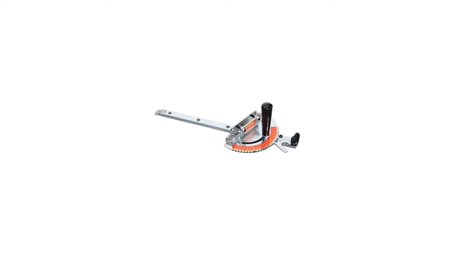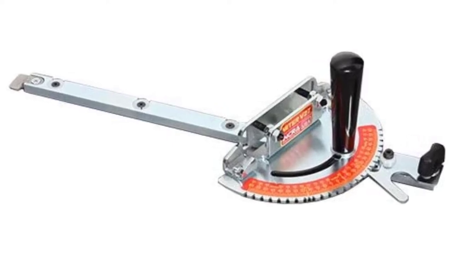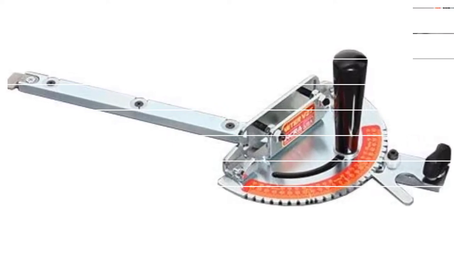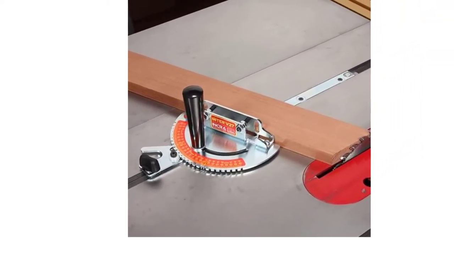Number 1: Inkra MITR-V27 Miter Gauge. The MITR-V27 from Inkra is an excellent miter gauge in a compact package. This could be a perfect choice for woodworkers looking for detailed accuracy while doing miter cuts. This model is compatible with miter slots that are 3/8 inches deep and 3/4 inches wide.